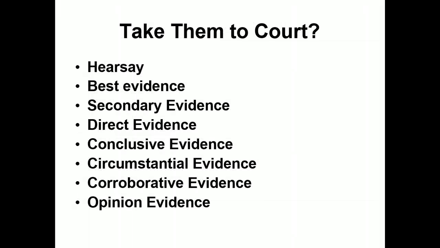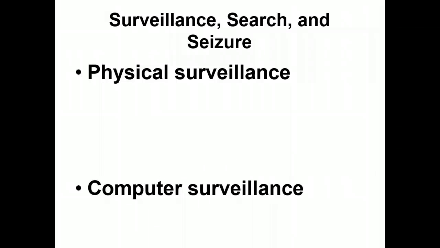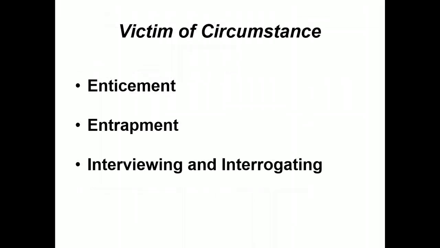There's a whole bunch of different types of evidence shown here. Typically, we don't see many of these on the exam. If you do, definitely let me know, but usually the only one that we'll see is hearsay. I think most people know what hearsay means. There are a few different types of surveillance. With computer surveillance, you can actually tap into the network. I know a lot of people are up in arms about the NSA tapping into computers and networks and monitoring everything that's going on. You also see physical surveillance, somebody sitting out in a car with a camera taking pictures of you, or of a suspect, or whomever.